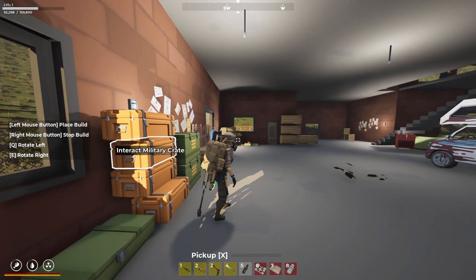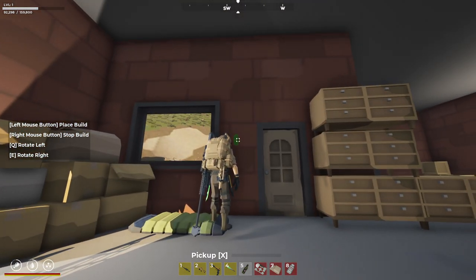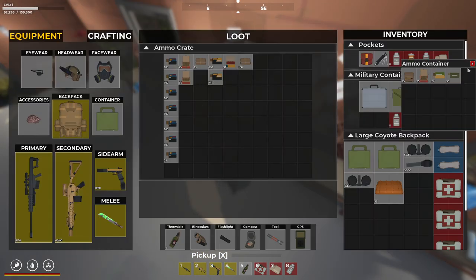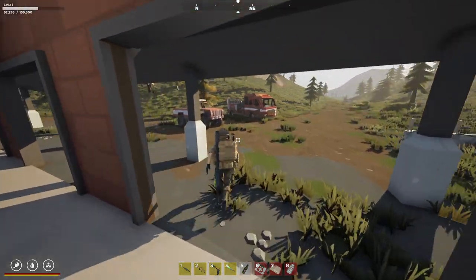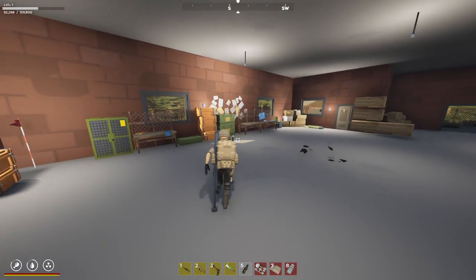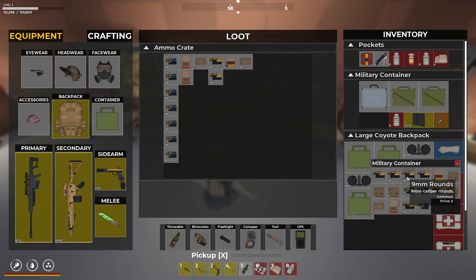Another wall light. Yeah, we need another one down here. Perfect. Brightens up that back area. And I have the containers in the back of the truck that contain a crap load of ammunition. Let's get those out. We're going to open this one up.